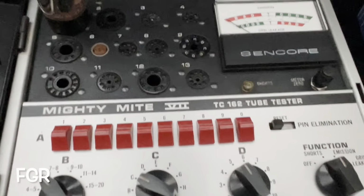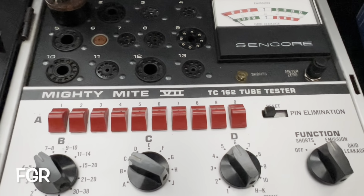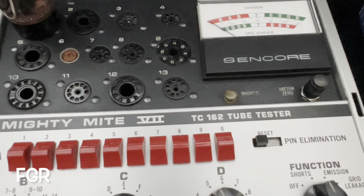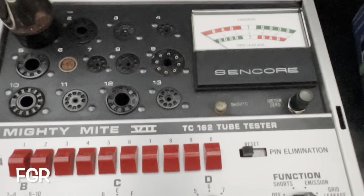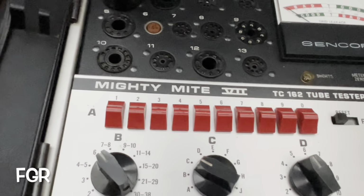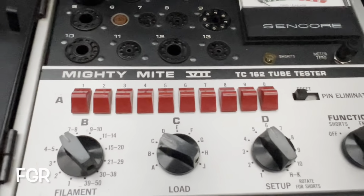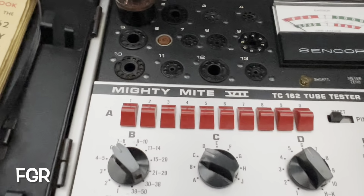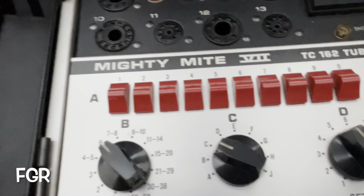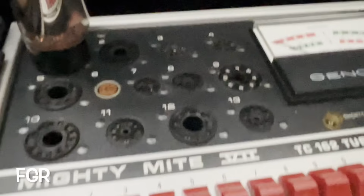This is basically a pass or fail type of a tester, but it's got one hell of a sensitive leakage test down to like 10 megohms. Crazy. Awesome emission test. Awesome grid leakage test. It's just a perfect little compact tester. And let's just be honest here. The Sencore stuff is just sexy. I think it's sensual. You're looking at the old 50s stuff here.